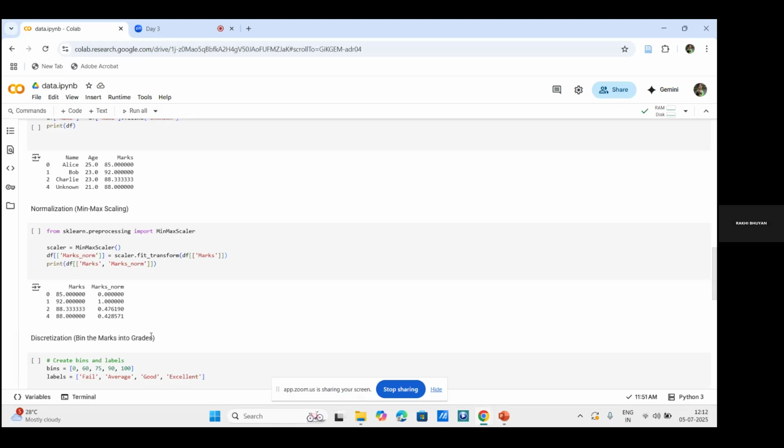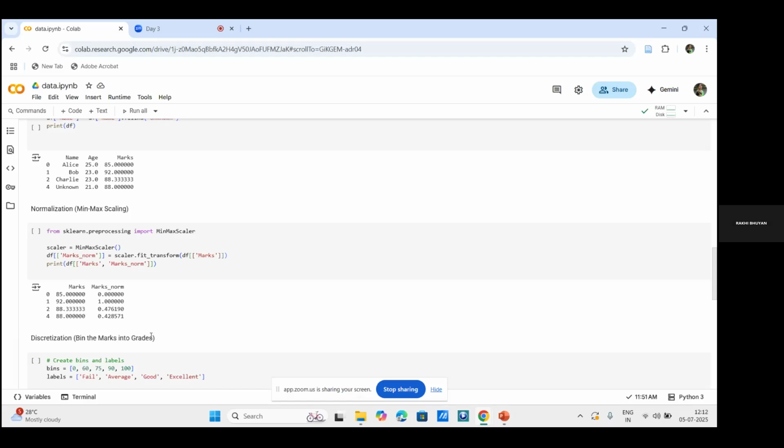So, why do we need normalization? We need normalization because when numbers are on very different scales, like salary versus age, the salary numbers are very large and the age numbers are very small.